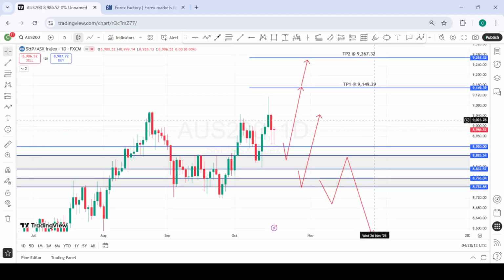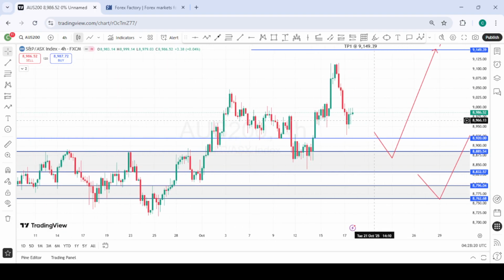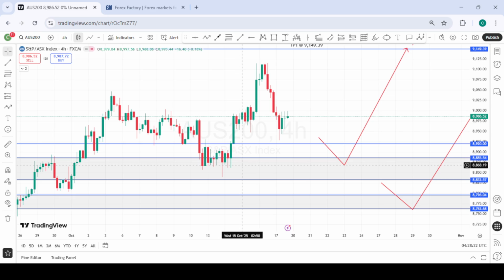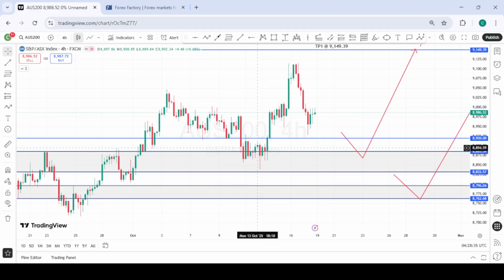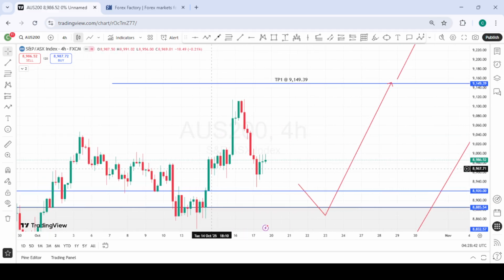We also have here Australia 200. Last week there was this very nice reaction that happened here, but we were not able to partake in it. Last week we had price around this area of interest, and we were looking forward to some clarity within this zone before we take our buy. So we got this nice consolidation within this zone, and price took off. We were anticipating that price was going to come for a retest of this structural high and continue to the upside, and it never came, and it just went straight, but we didn't reach our very first TP.